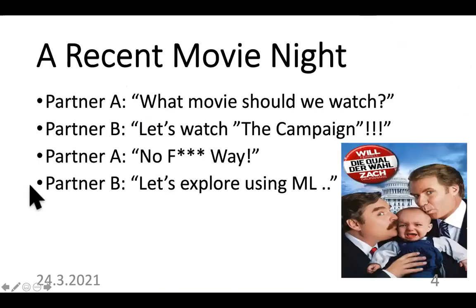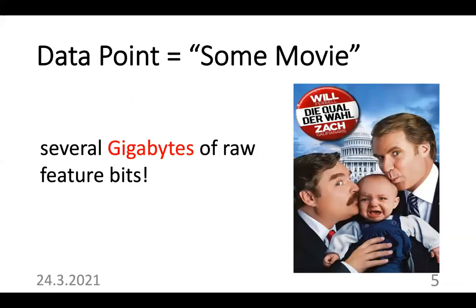So data, model, loss. And maybe the most important component is data. Data points can be anything, any kind of object that has characteristics or properties, which we call features. So a data point could be a movie. And think about a high definition movie. When it's stored on some hard disk, it is constituted by gigabytes of raw data. Think about the raw features of a movie being the red, green, blue value of each pixel in each frame of the entire movie. And then you easily get billions of features that describe one data point, which is some movie.